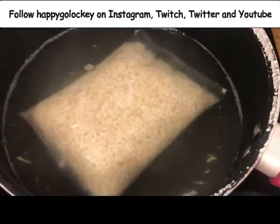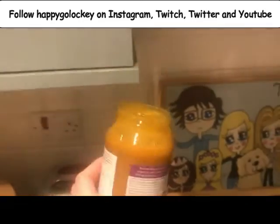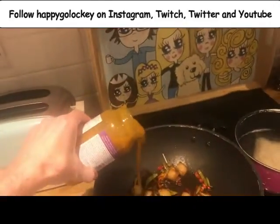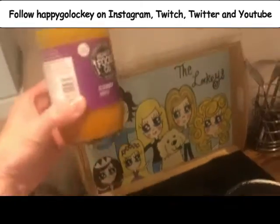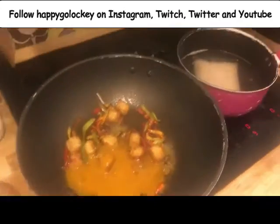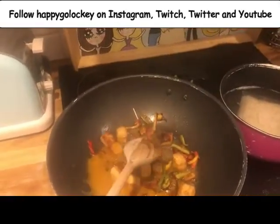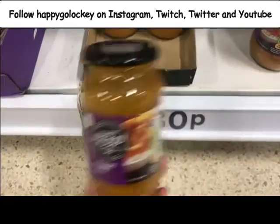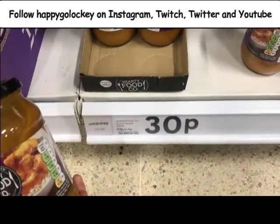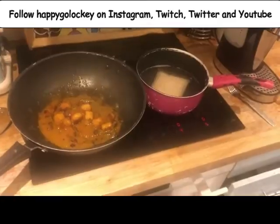Meanwhile, the rice is giving a nice golden color now. Okay, looking good. Now let's add 1/4 of a jar, because apparently that's a serving, of this curry sauce. Not too much. Hearty Food Company curry sauce, 30p. We had 1/4 of a jar, so that's 7.5p. Okay, I think that's time. Let's get it out, get it on a plate and see how it looks. And more importantly, see how it tastes.